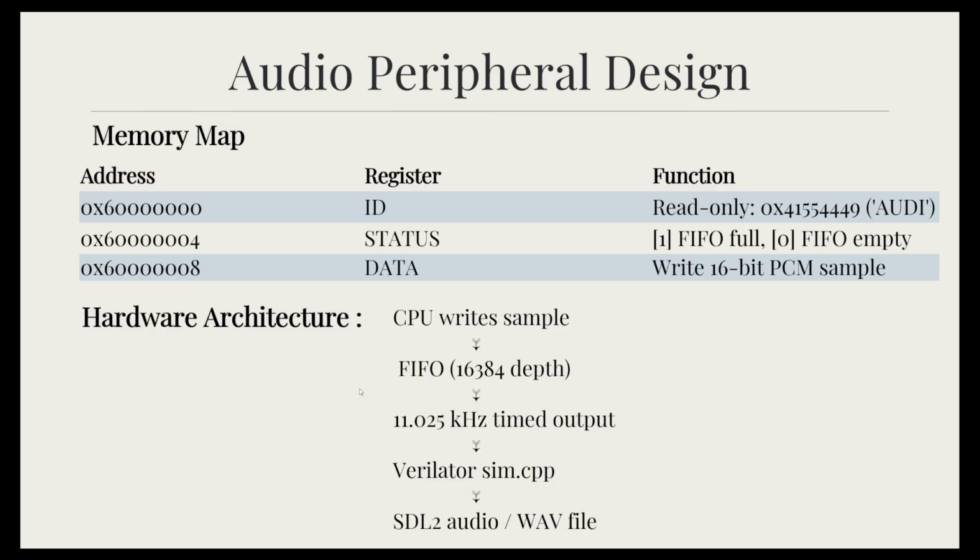The architecture is also simple. The CPU keeps writing samples into a FIFO buffer, so the CPU does not need perfect timing. The FIFO then outputs samples at a fixed sample rate, and the Verilator test bench captures those samples on the host side. From there, I can either play the sound in real time using SDL or save the samples into a waveform file to listen and debug later.